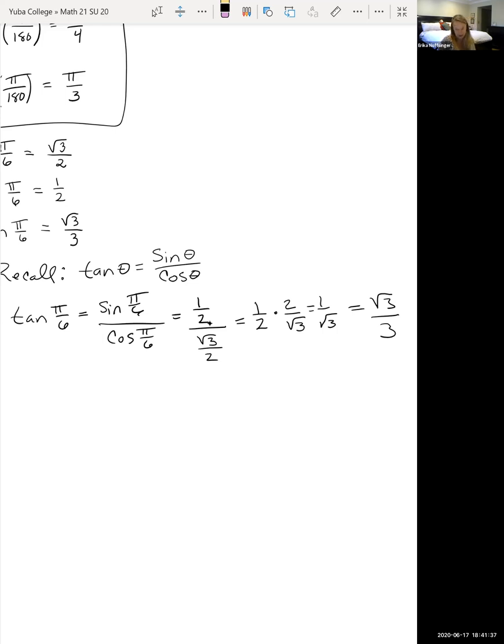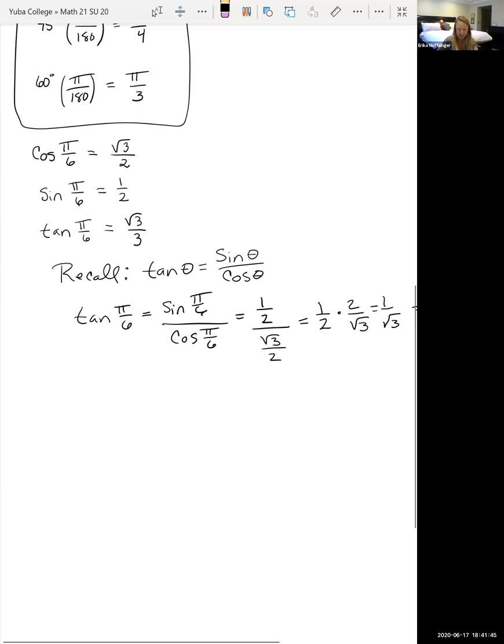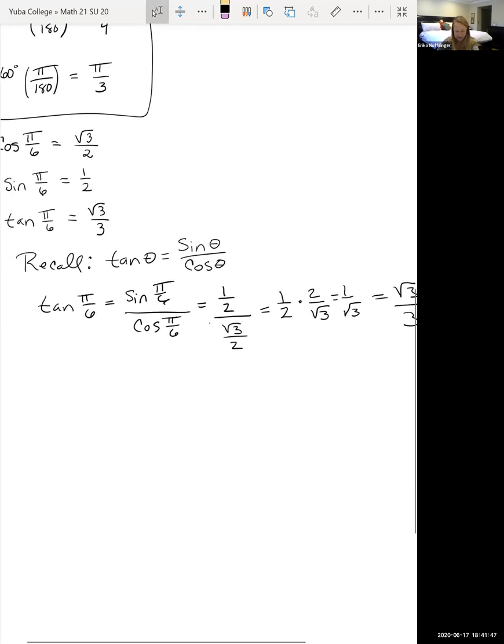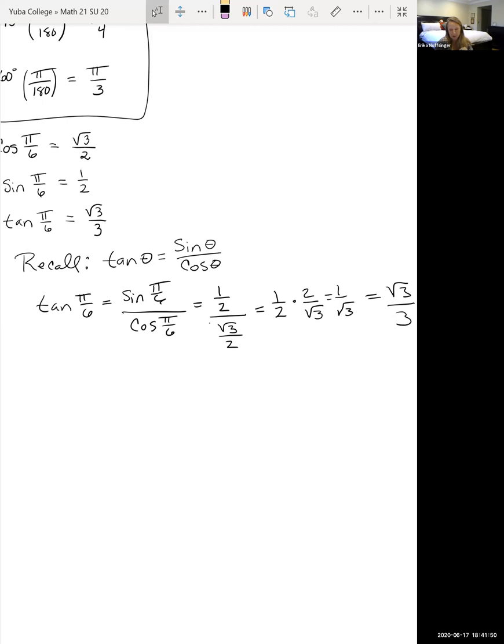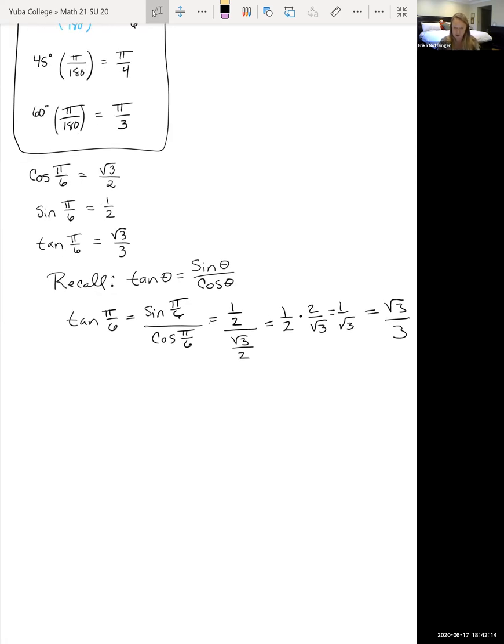So it takes a little bit longer if you don't have it memorized. Personally, one of the ways I remember that tangent of 30 is root 3 over 3: I know one of them is root 3, and I know one of them is root 3 over 3. 30 has a 3 in it, so it has to be the one that has more 3's in the ratio. So that might help you. 60 doesn't have that 3 in it, and so it's just root 3. Sometimes you just use what helps.